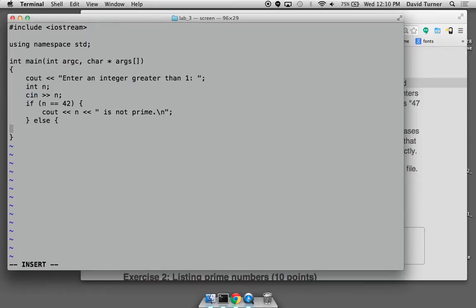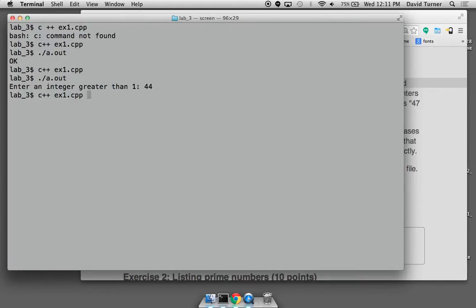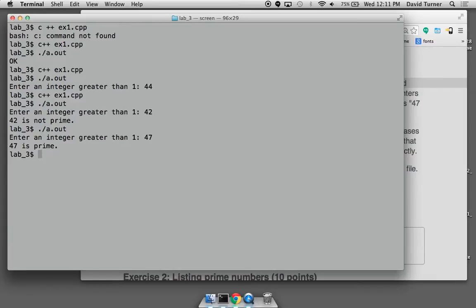Else n is prime. We run it. 42. n is not prime. Let's run it again. 47. 47 is prime. Seems to work. Just kidding. So n is 4, is prime. So that's wrong. Okay.